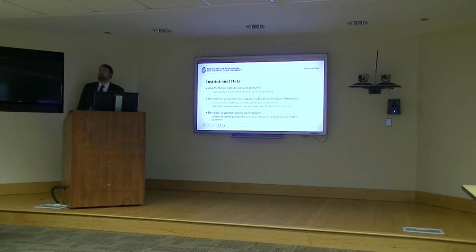Institutional data. Data are big. You've heard the phrase big data. Data are huge. And it takes sometimes a long time to get institutional data at some institutions. So if you go to an institution where it is notoriously slow to get institutional data, and you need to know how many people are coming from XYZ demographic group into the university as first-year students, then you need to ask for that. You need to ask for it as early as possible. And you need to make sure that you can get the right data and that you can assess the quality of those data upon receipt.